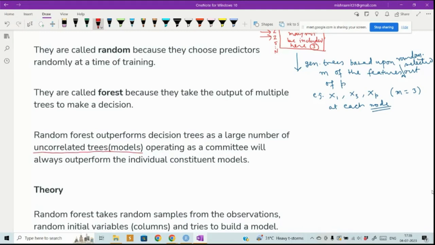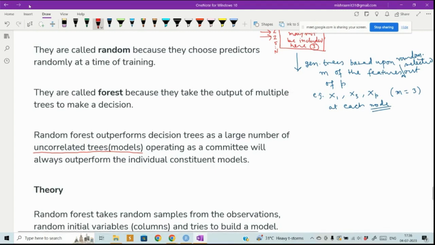Because in every tree we are using different features. When you use different features, the correlation will reduce. So they are actually decorrelated, meaning reduced correlation is there, and this outperforms.